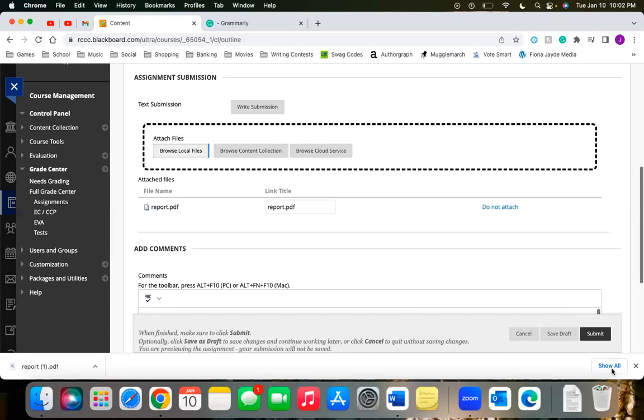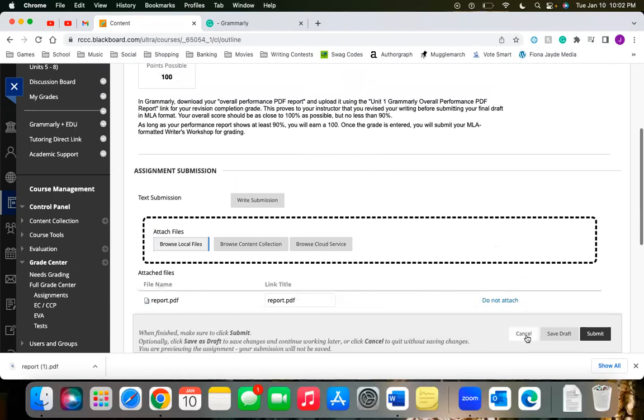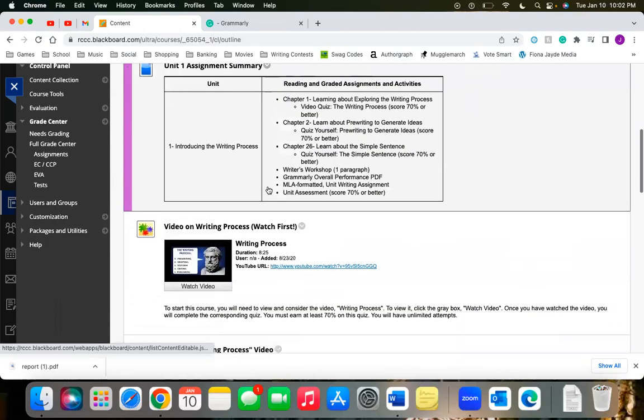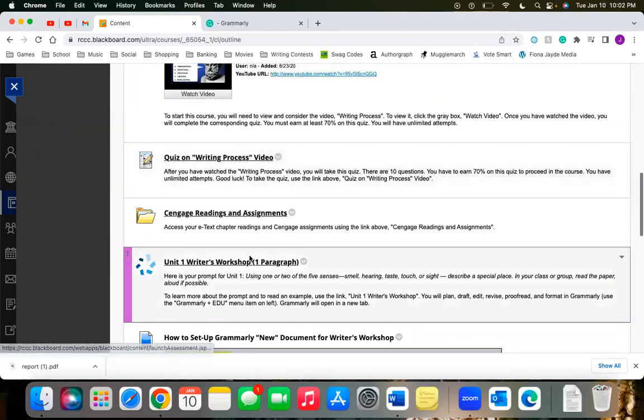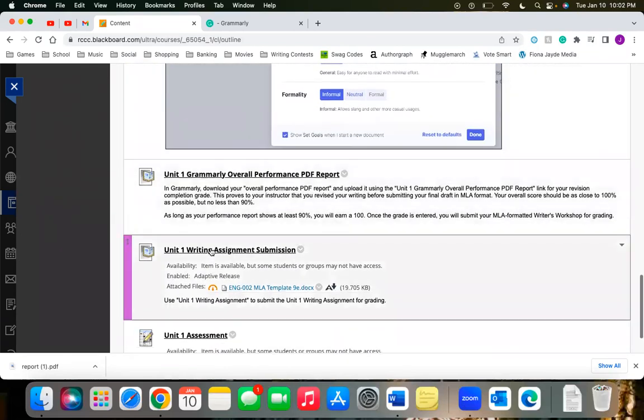So once you've done that, once we've looked at it, we've made comments on it, maybe we've met with you outside of class or just one-on-one to talk you through your paper, give you some suggestions, maybe to edit in your MLA document. Then once that's graded at a 90 or better, and you've submitted that report, then you're ready to do the MLA submission.